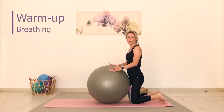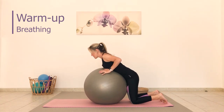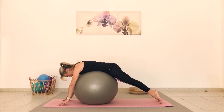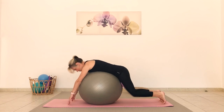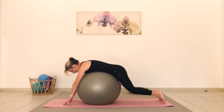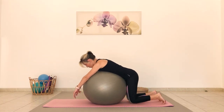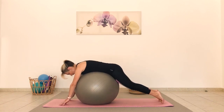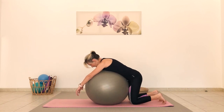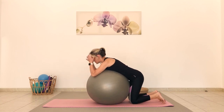Okay, so let's start this warm up with a little bit of breathing and mobilizing the spine. You're going to be on your knees, just round yourself over the ball, and you're going to breathe in as you push yourself over the ball, touch your hands down, reaching the legs, and then breathe out as you roll yourself back onto your knees, pushing away on the inhale and coming back down. You're expanding into your rib cage as you curl yourself over the ball for 3, and coming back, 2, and coming back, and 1, and coming back down onto your knees.